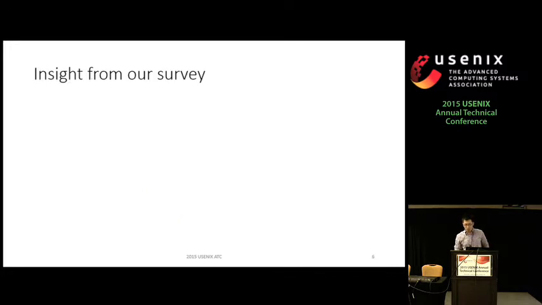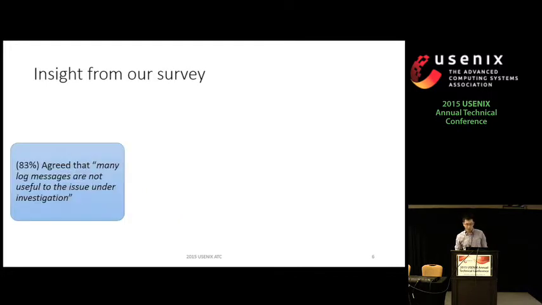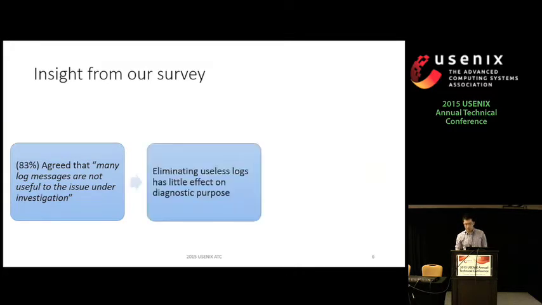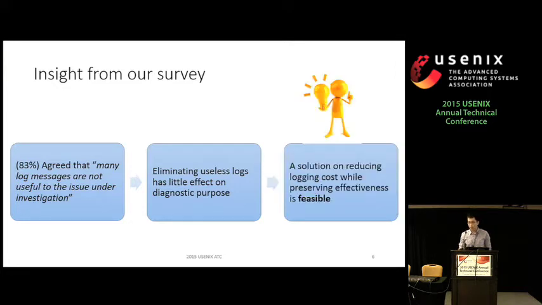We summarize one interesting and important observation from this survey. Most people agreed that the useful logs are only a few. About 83% of the people replied that many log messages are not useful for the issue under investigation, which indicates that eliminating these logs has little loss on effectiveness. Then, considering the serious cost produced by logging, a solution that reduces logging cost while preserving effectiveness is feasible and, of course, well motivated.